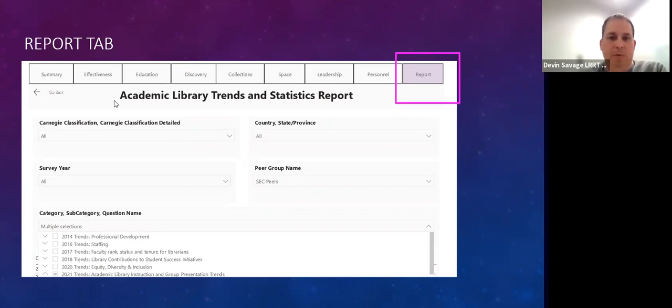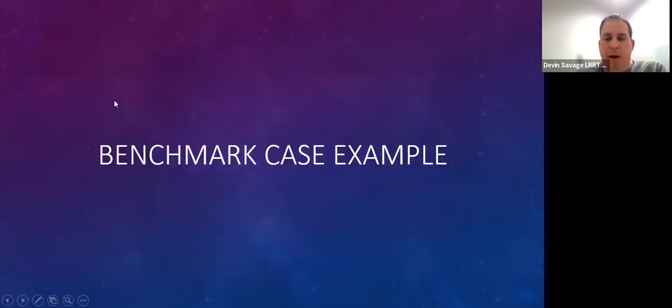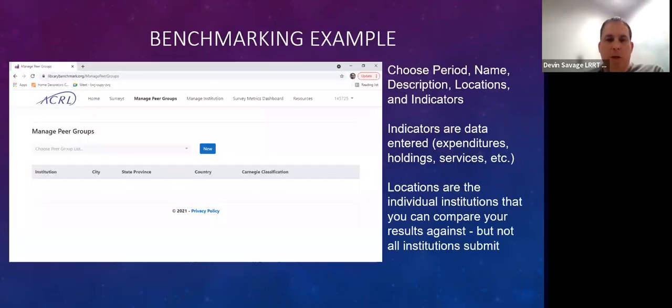So to move on, I'm going to talk about a case example which I used. A couple of years ago, just before the pandemic, a university hired consultants to come in and look at all areas of the university and try to identify where we could reshape the resources of the university and where they went.